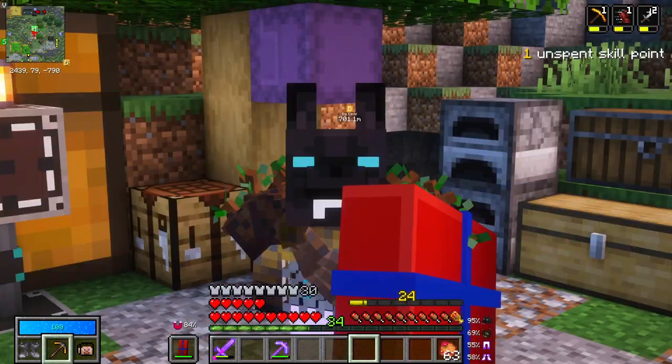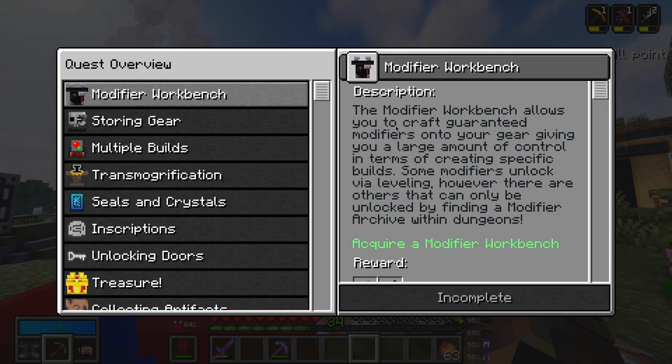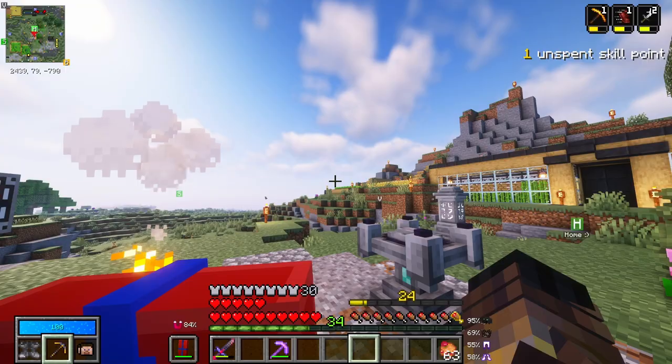Alright, so next I want to continue in the quest lines, because I really want to get down to the storing gear part. So let's take a look at this. The modifier workbench allows you to craft guaranteed modifiers onto your gear, giving you a large amount of control in terms of creating specific builds. Some modifiers unlock via leveling, however, there are others that can only be unlocked by finding a modifier archive within the dungeons. And I think I remember this now.